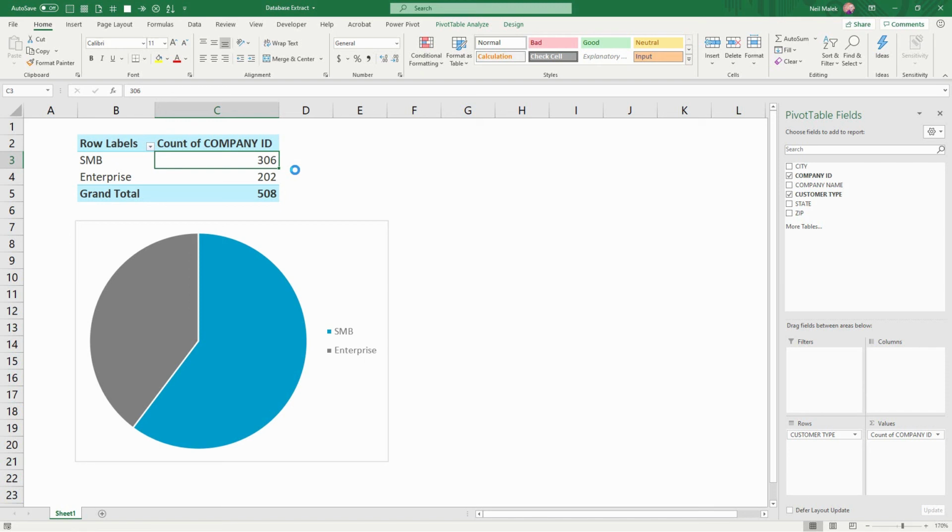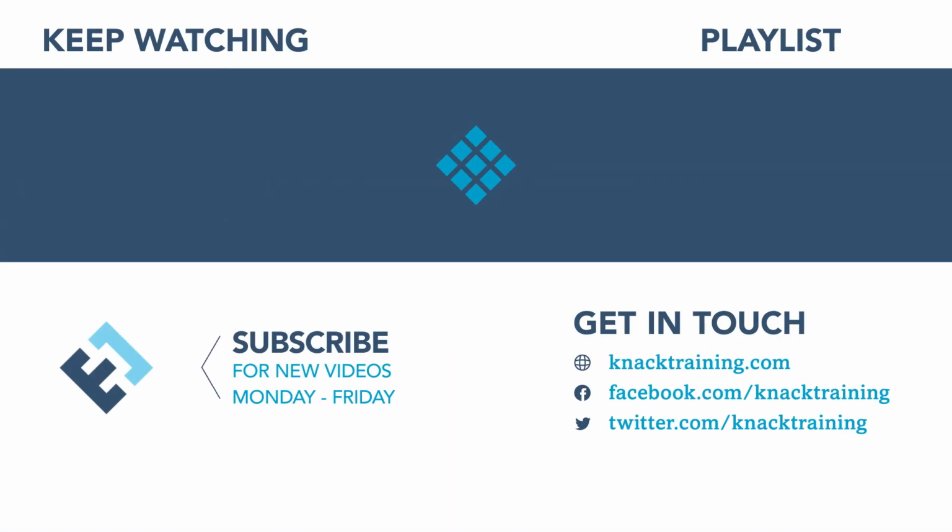So when we create a connection to an outside data source using Power Query, we can then either manually or automatically refresh the query based on a period of time, based on whether you're opening the spreadsheet or whether you push a button inside of Excel, and get the latest version of the information that's in that database.